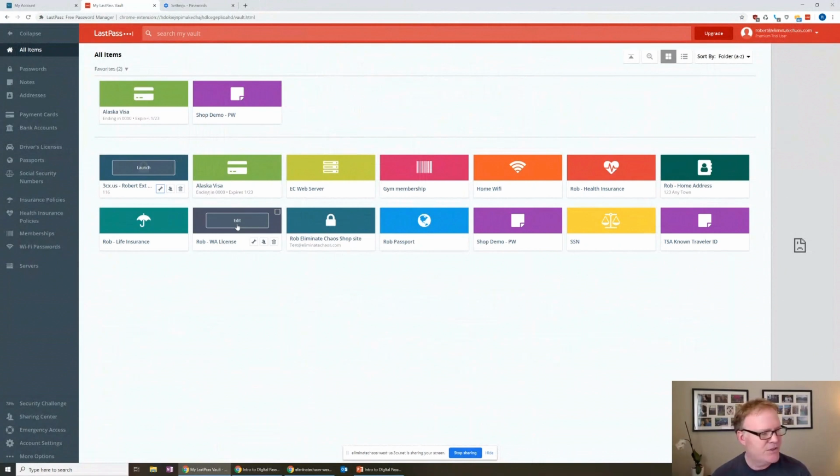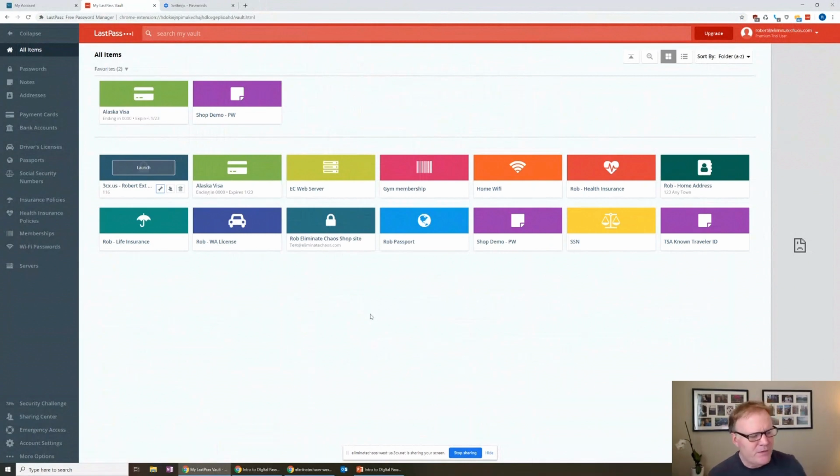Sure. I was just going to talk about multi-factor authentication real quick since I've got a little bit of time. One of the things I wasn't sure if I'd get to is the ability to add multi-factor authentication to the vault, and I personally use this.